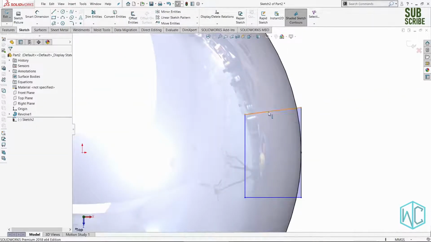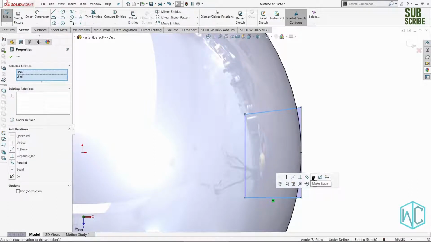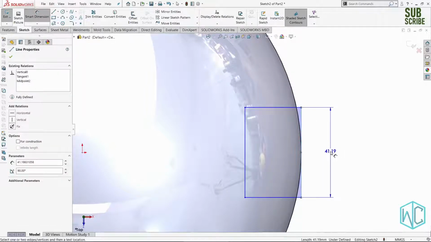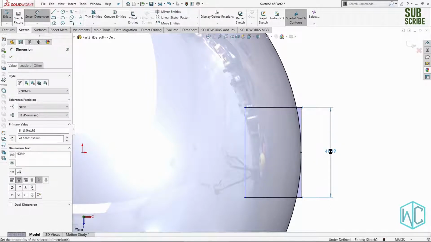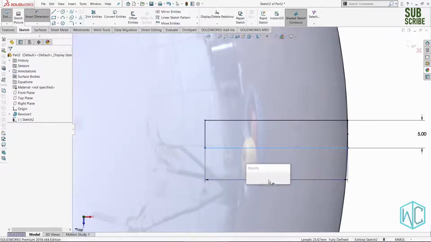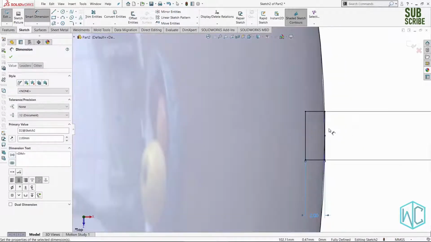Now let's make this line and this line equal. Let's dimension this line. Let's make this 5 mm. Now let's set this length to 2 mm. The sketch is now fully defined.